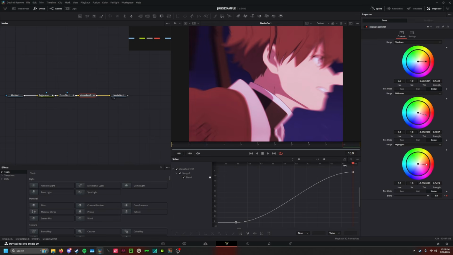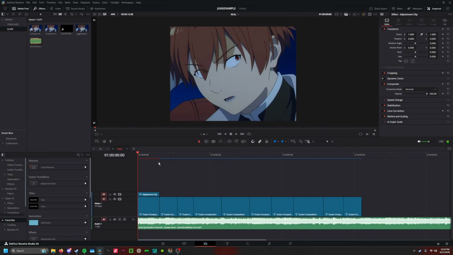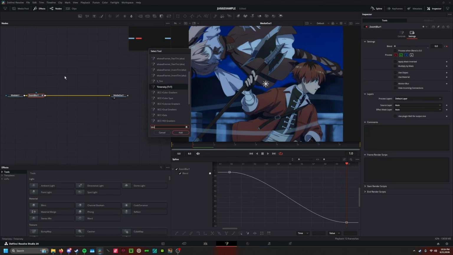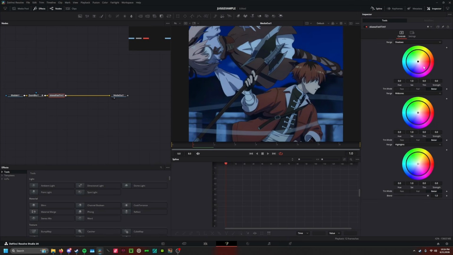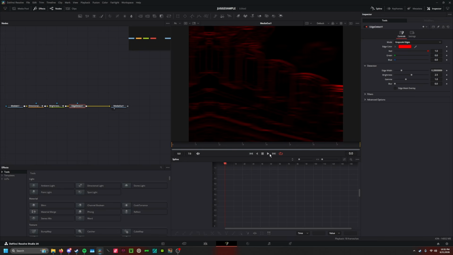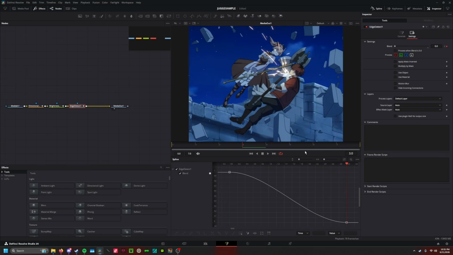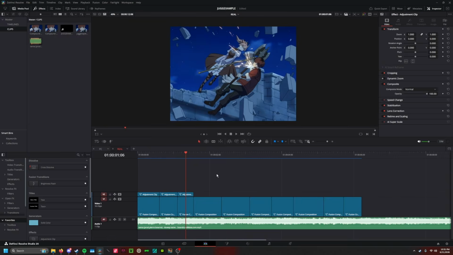You kind of just want to experiment. This is, I think, the most difficult part of making edits like this, making good one framers that look good, because it is very difficult and it's taken me a while. Then you're going to want to do that also on the start of the next clip. You're going to want to match it to a certain extent. But for example, this is an effect I really like, edge detect, and I think it looks really good with this certain song that I'm doing, and I just like how it looks. So you can kind of just experiment with framers.